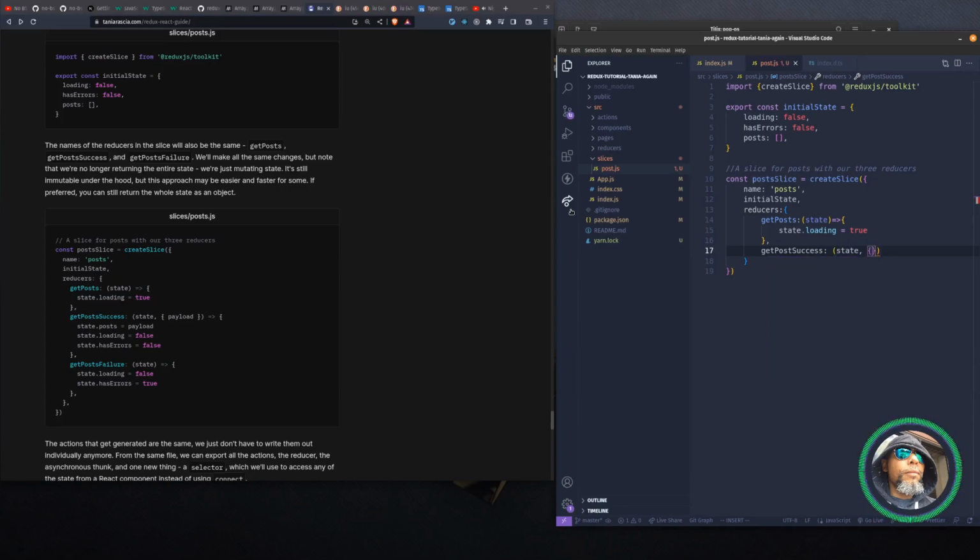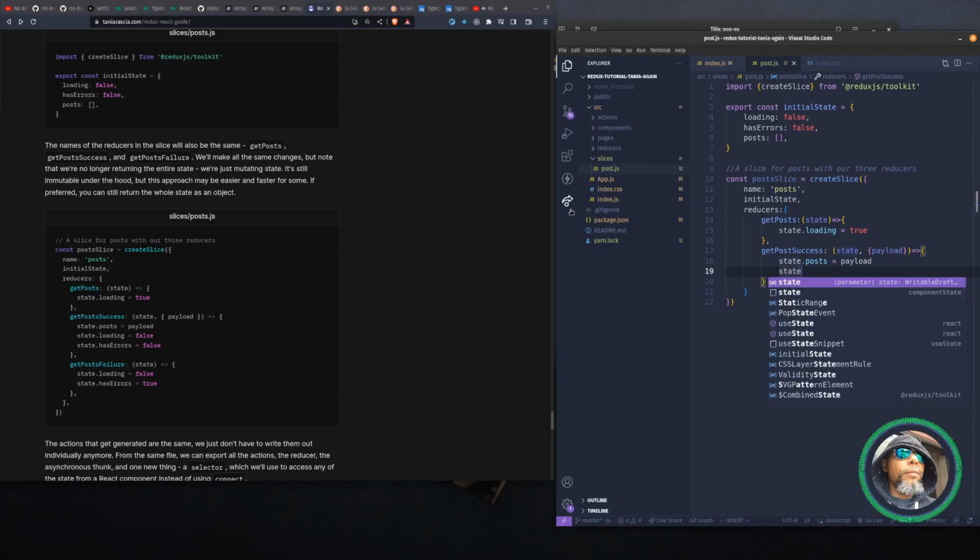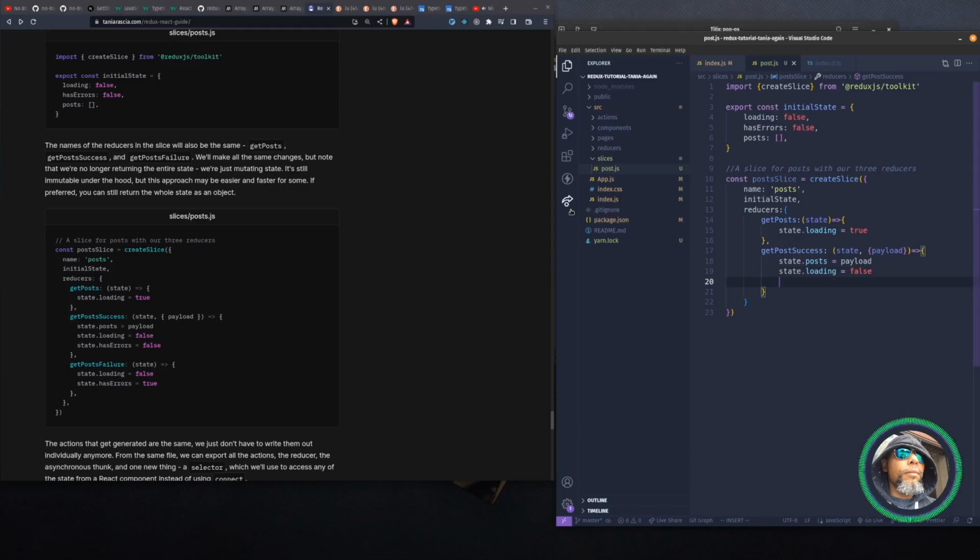State payload. State dot post, payload. State dot loading, false. All right. State dot has errors, false.